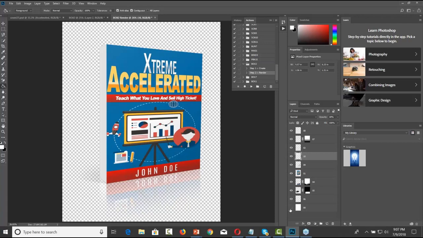Okay, so Carlos's question is, how are you rendering the box? Okay, great question. So the first thing I'm going to do, I'm going to use what is called a Photoshop action. And the Photoshop action first allows me to create the shape of a box. So let me go back out here.